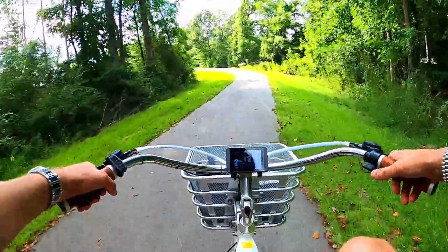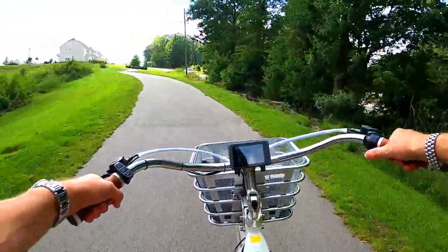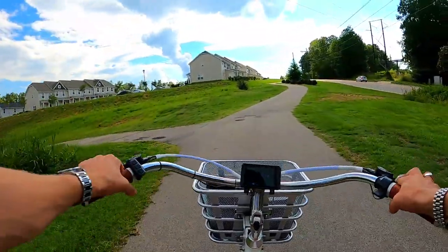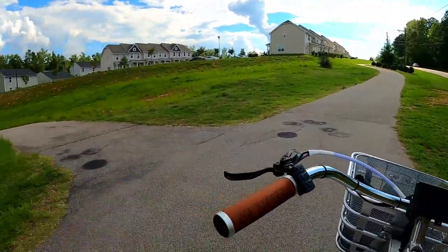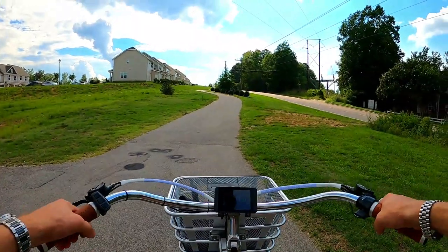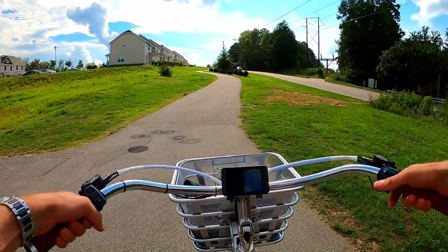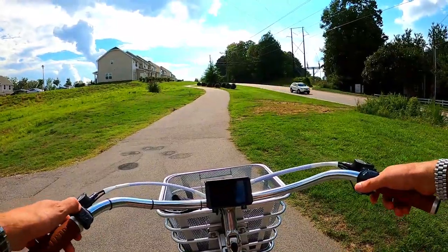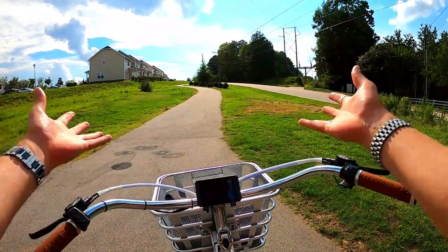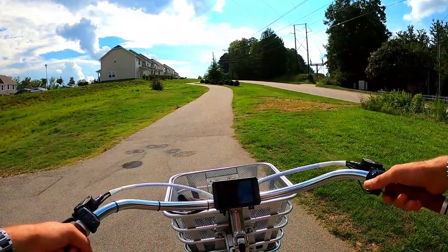We're coming up to the hill climb — I've got it marked with start and stop points. We start right where this path comes out, front wheel on that mark, and there's another path up there that's our ending point. Will the Model E be the quickest? Let's see. I'll put it in pedal assist 5 so there's no question we're getting full power. I changed the settings so it's got full power — it normally comes regulated to 20 miles an hour. Alright, three, two, one, go!